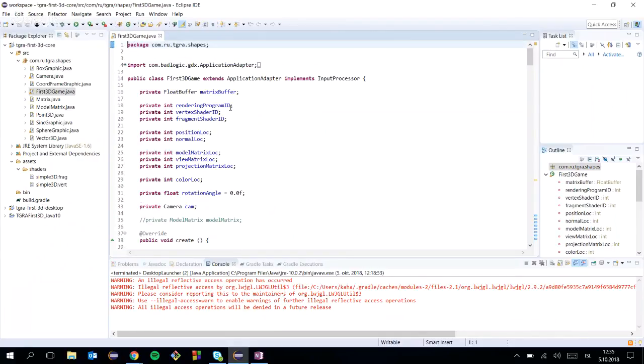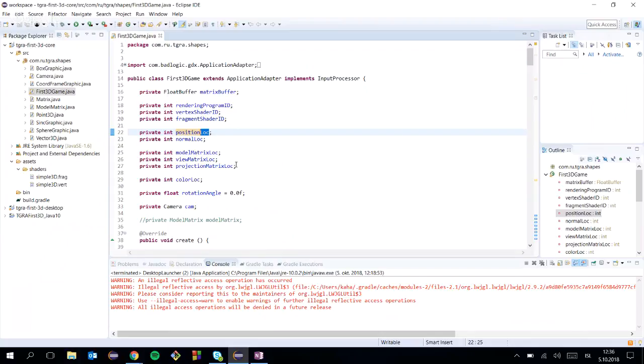Here we have a few variables in here, like rendering program ID and vertex shader ID and fragment shader ID. These are handles as well that OpenGL sends us. That is, the values that will be in those variables will be handles that OpenGL gives us. But these are handles to the actual shader programs and the linked program itself. Then we have all these that my naming scheme basically ends with LOC on them all, which basically means location, sort of. But these are these handles.